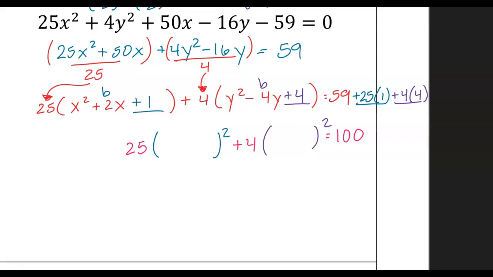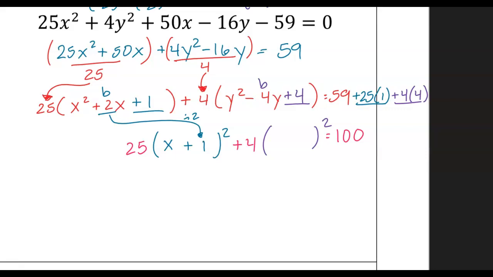Remember, there's a little trick I told you to get the number inside of the perfect square. You write down your variable, which in this case is an x, and then what do you do to get this number? Yes, you take your b, which is 2, and you just divide it by 2. So our complete the square for the x quadratic is actually just x plus 1 squared.